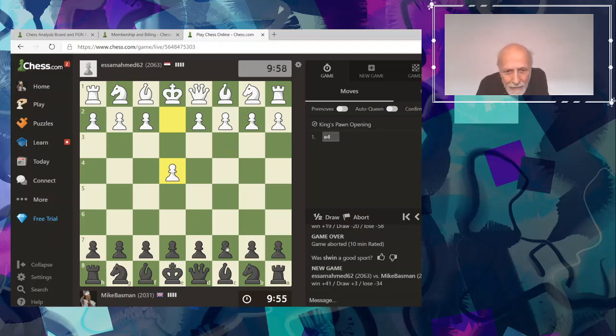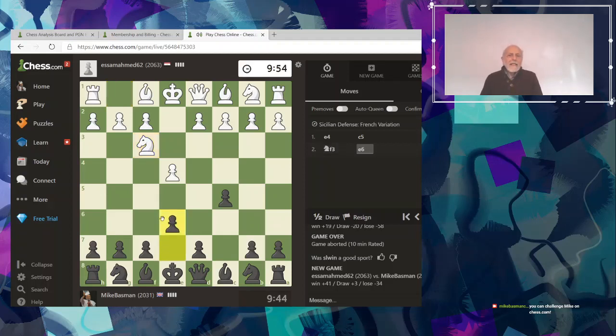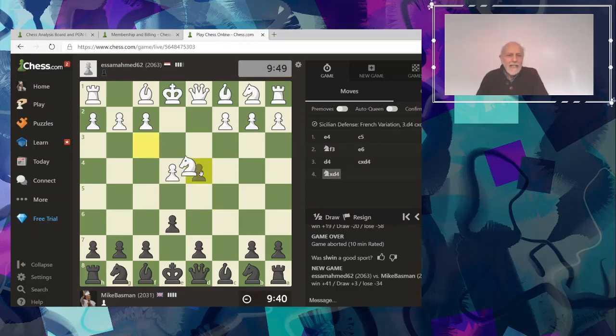Okay, so let's go and play c5. I think this is also a recognized opening. I forget the name of it. Maybe some people can tell me, because I haven't played these for so long. E4, c5. Okay. And take. Oh, it's all coming back to me.